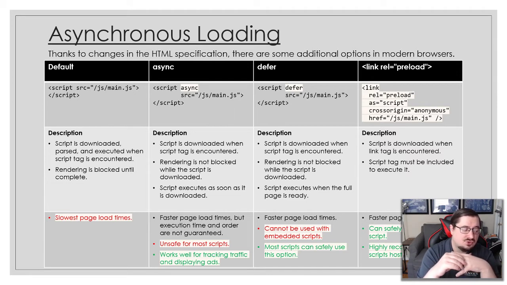So this is generally unsafe for most scripts. Adding the async keyword is generally unsafe for most of the scripts that you write because most scripts depend on the ordering of them. It does work well for things like tracking traffic, displaying ads. We talked about watching for page views. This is a good thing for that because those generally don't interact with any of your other scripts. Generally, working with tracking traffic, tracking page views, and working with ads, none of your other scripts are going to touch that, so it doesn't matter when they run.